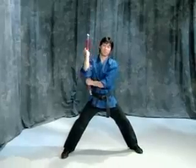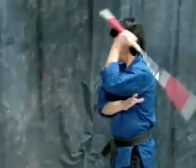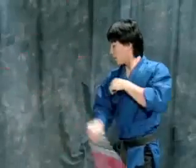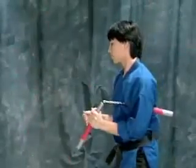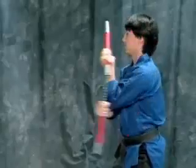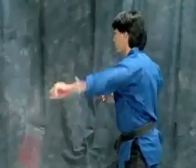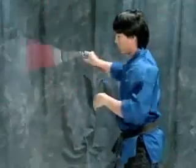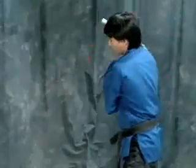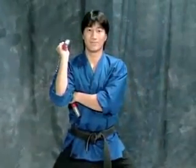Okay, so it should look like this. Side, front, back position, cross. Side, front, cross. Switch. From here, front, back to position, cross. So it should look like this. Okay, have fun with that.